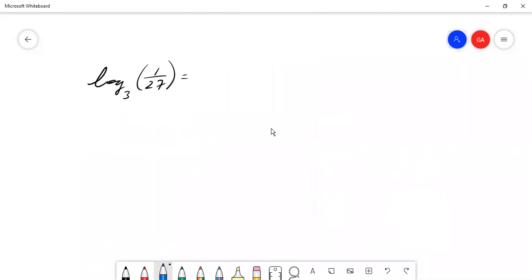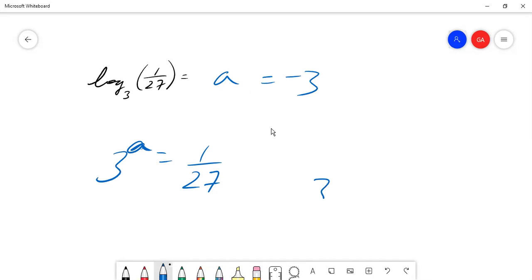-3. Yeah, so -3, very good. Thanks for participating. Someone immediately said -3, and the way she did that was she probably said in her mind, if she didn't know what this was, she called this A. This converts to the statement 3 to the A is 1/27th. And then she asked, what can A be to give me 1/27th? And -3 is the answer, because 3 to the -3rd is 1 over 3 times 3 times 3, and that's 1 over 27.